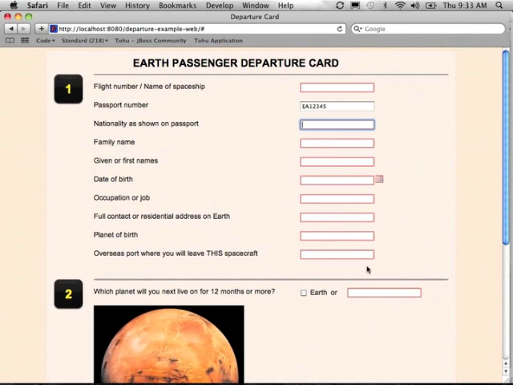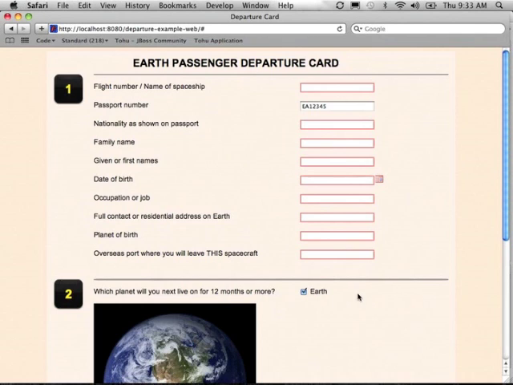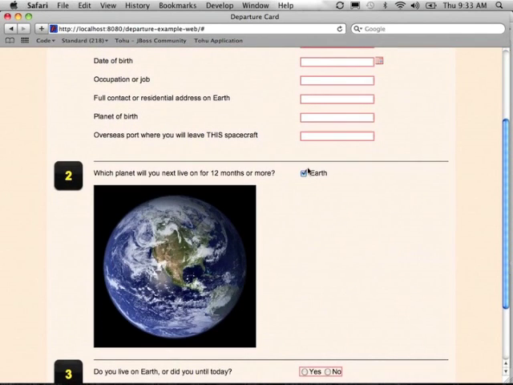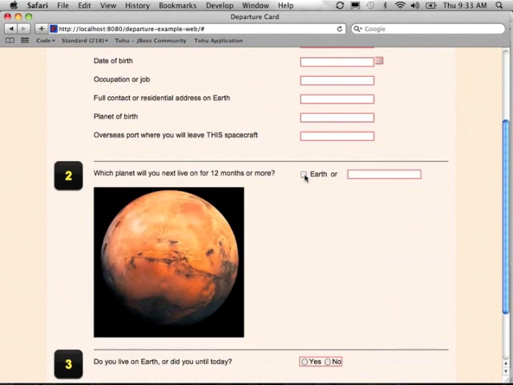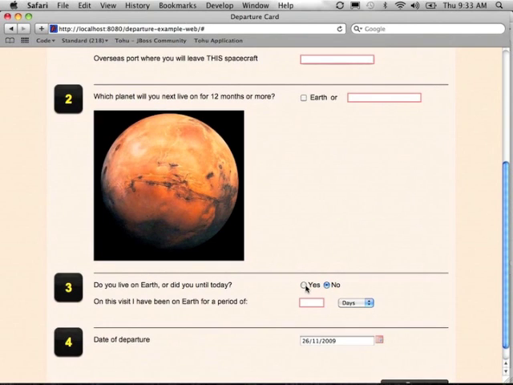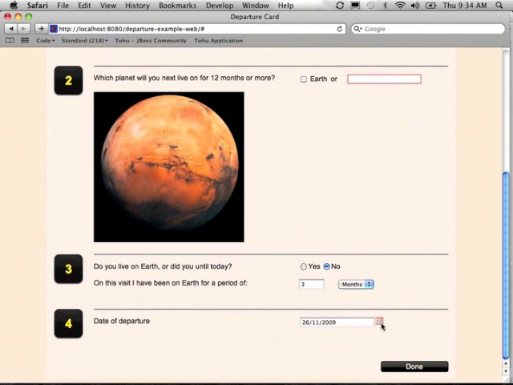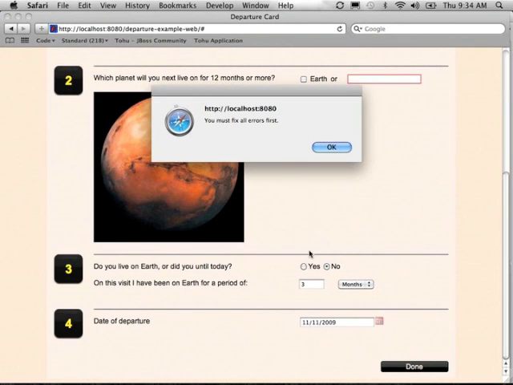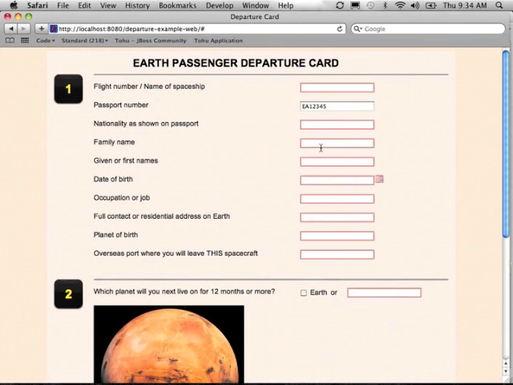Now we can actually have logic here about showing in the image, different image integration. Again, some dynamic behavior with drop downs. And integration with the jQuery widgets again. If you click on Done, you must fix all errors first, requiring you to put in required information.